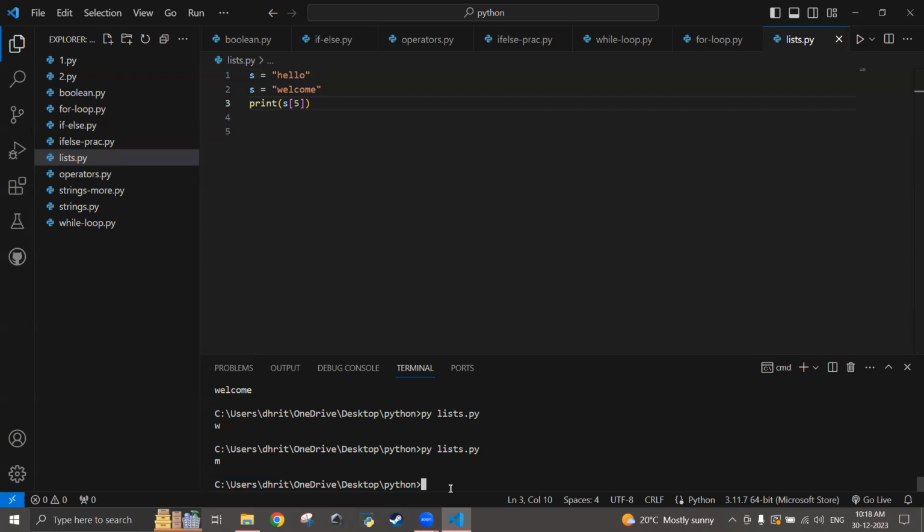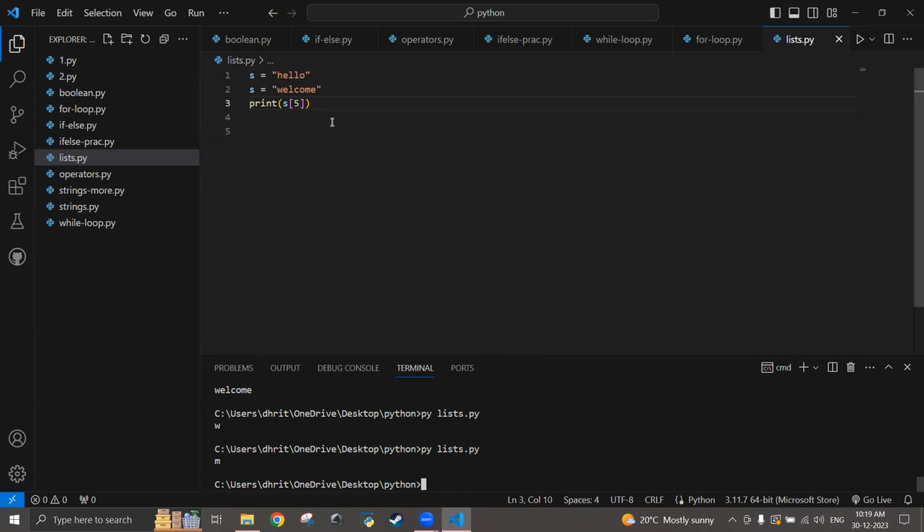So this way we are able to access the characters of the string using index. Because we are able to do this, that's why it is known as a sequence data type. Okay, wherever we are able to do this kind of indexing, these are known as sequence data type.